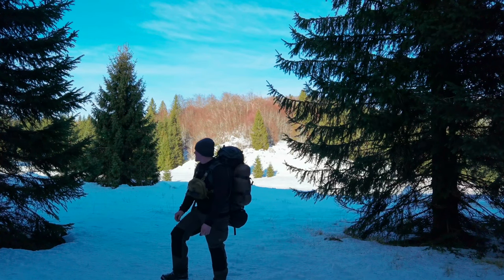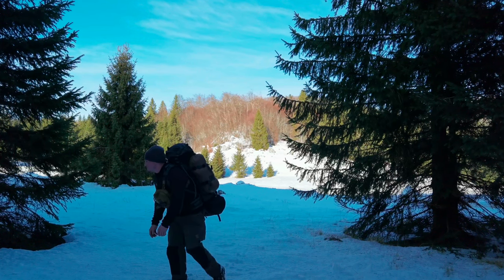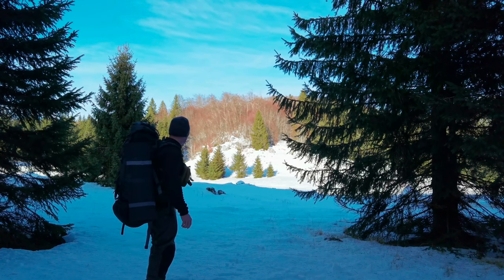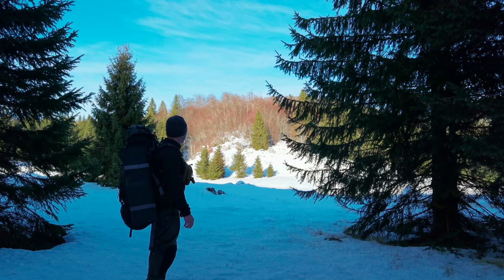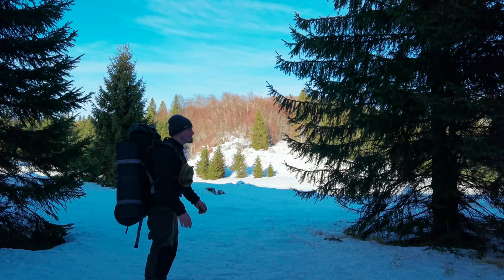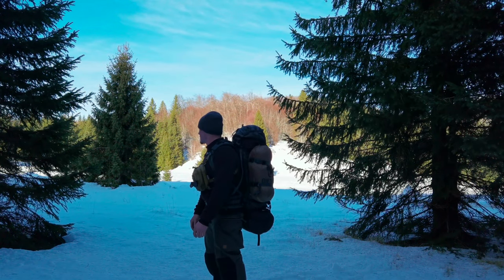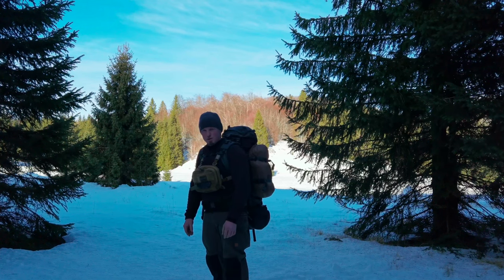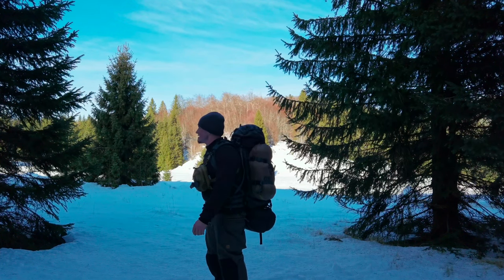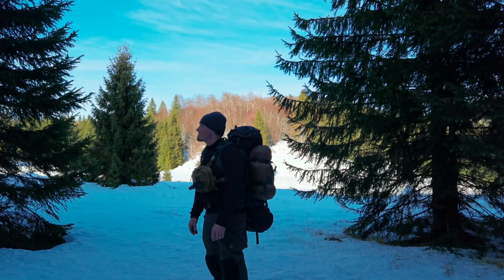Check this out. Isn't this just perfect? And today I'll be sleeping in my tent. I'll put it right over here somewhere. And I'm not really protected from wind, but I'm in a tent, so I'll be fine. And today should be really cold. And the night should be really, really cold, but I've got a good sleeping system, and time to make my camp and enjoy my time here.